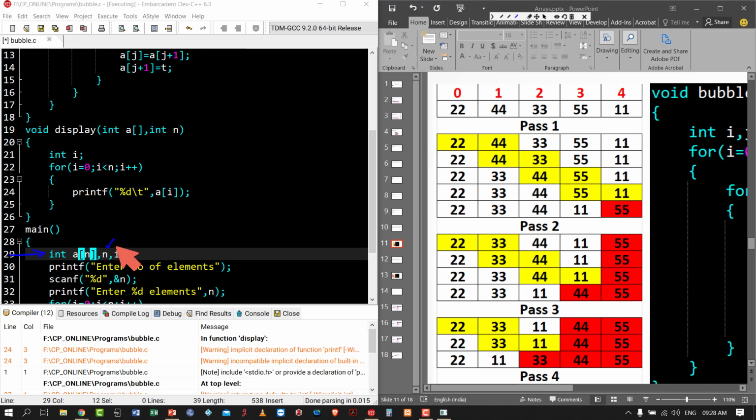N will be declared, I will be declared, and some space must be allocated for A of N. So what is the value of N there? We have to declare that first. That's why in the previous class I told you, we have to mention the size of the array initially. Okay, sir.